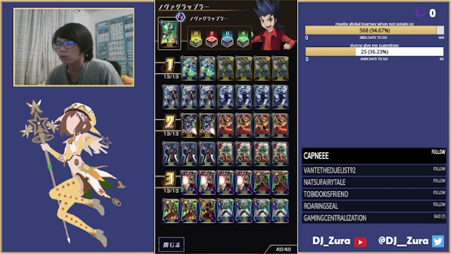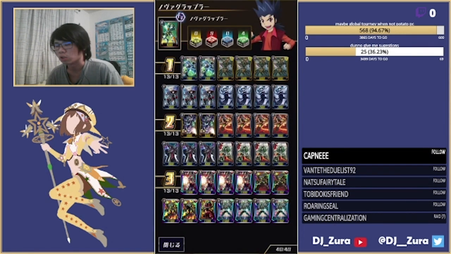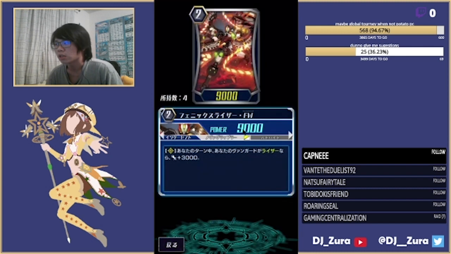Next up, go back to grade 2. I don't remember what this thing is called, but it is the Riser 12k attacker. During your turn, if your Vanguard is a Riser, he gets plus 3k, and he is also the Legion mate to the Drilling, so that is very important. Solo attacker is nice.